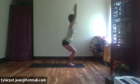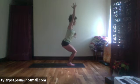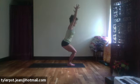We stretch through our fingertips with the biceps rotating in towards the face and even back behind you so that we have the leverage to soften the shoulders down the back. Soften your low ribs down and back.